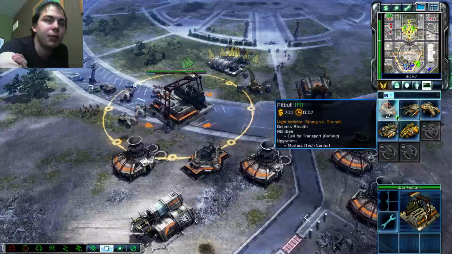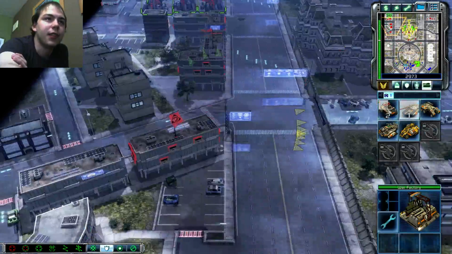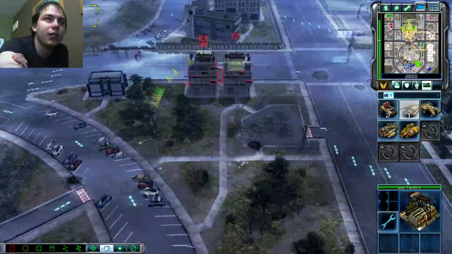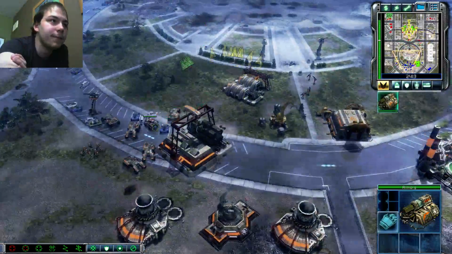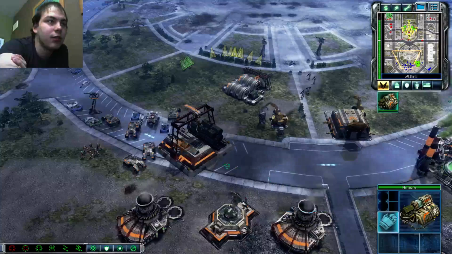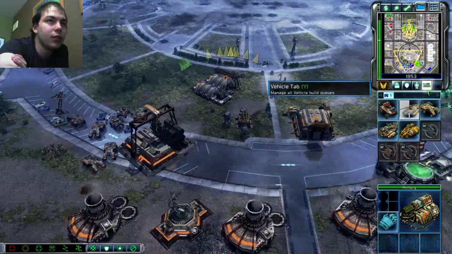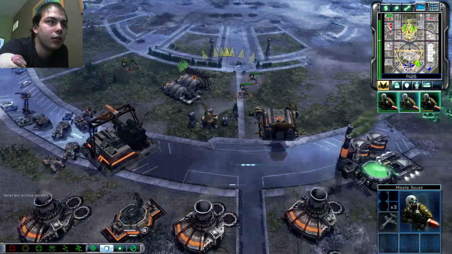Train up some pit bulls and attack. That should be enough to take the flank, I hope. Pit bull ready for action. Launchers ready. Coming in clear, Commander.